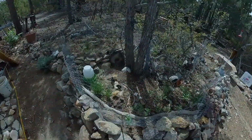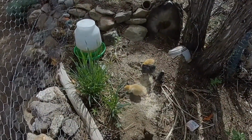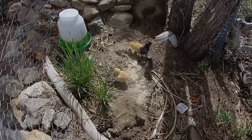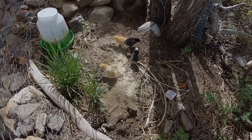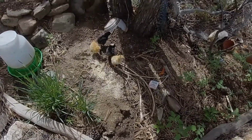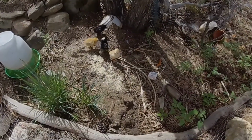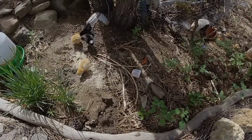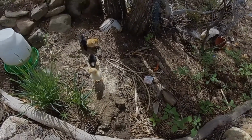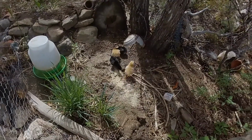Okay guys, chicken update. It has been, what is it, 4 days? 5 days? I think about 4, one of those. And I got the little girls outside. You can see I just crushed up some adult food in my muddler, and they seem to like that. They got some water. I put them outside to get the energy from the sun, and they can maybe find a bug or two and start eating some greens and things like that.